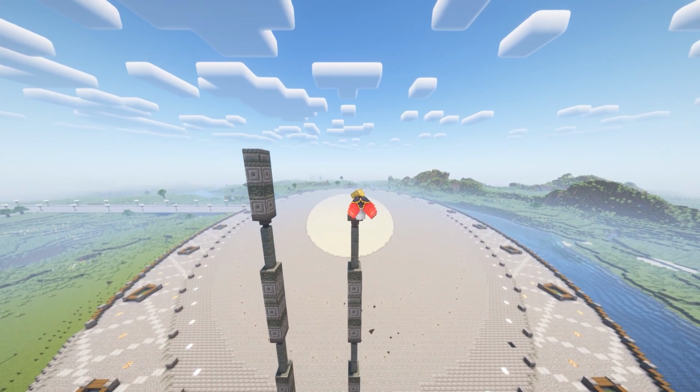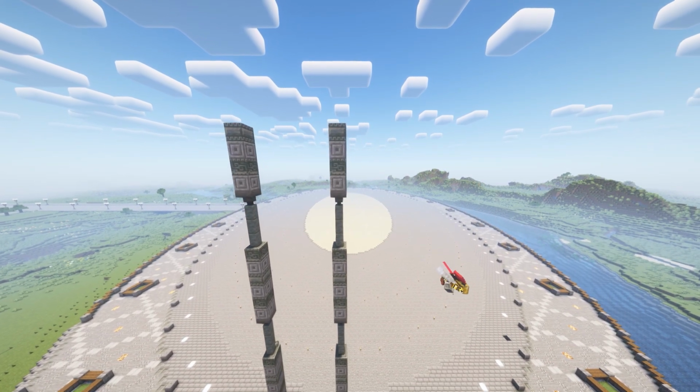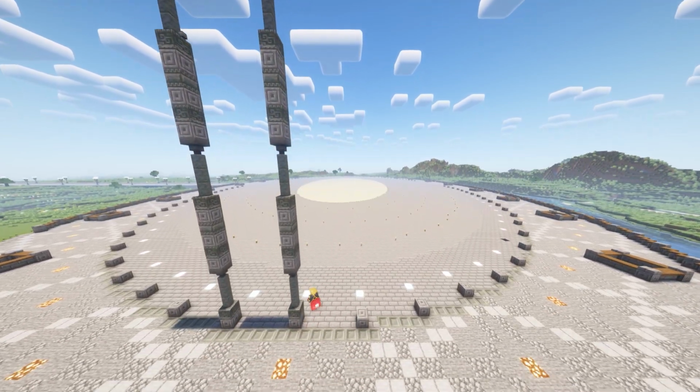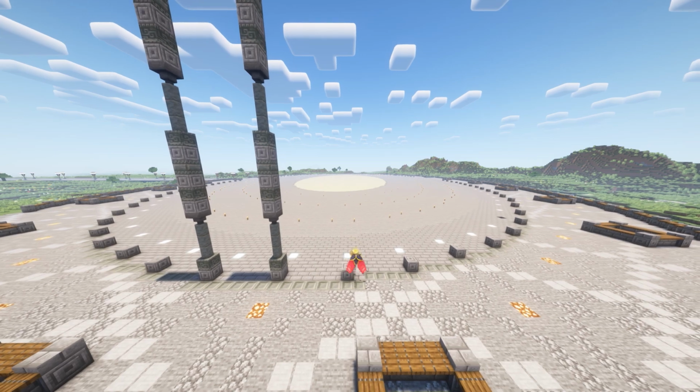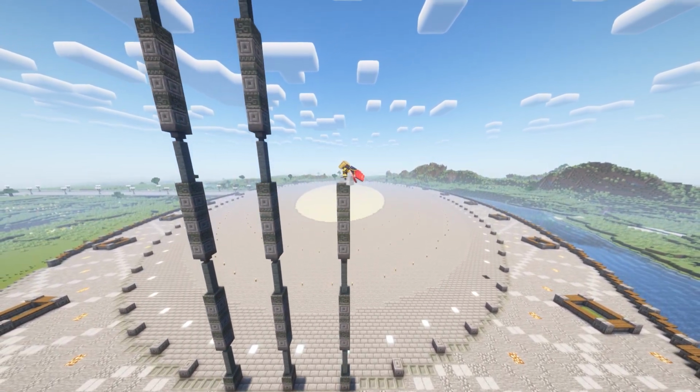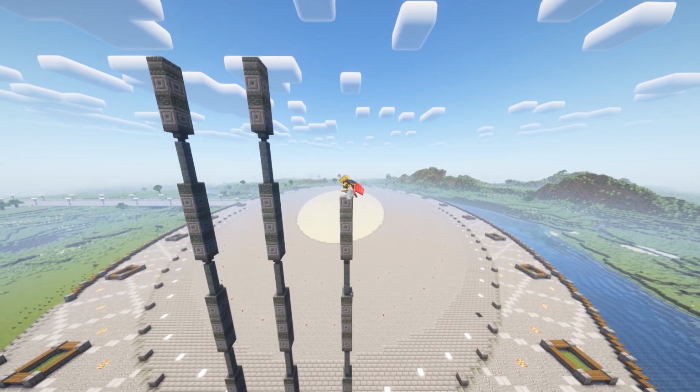Surrounding the arena will be lots of pillars. I will show you the design I have in mind. So these were the first of the pillars. I think you get a pretty good idea of what they will look like.